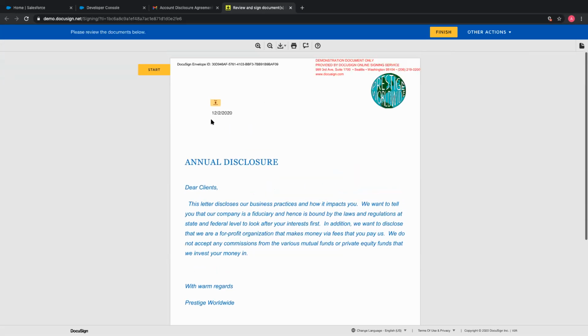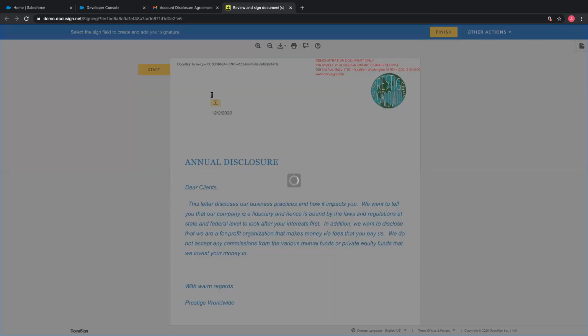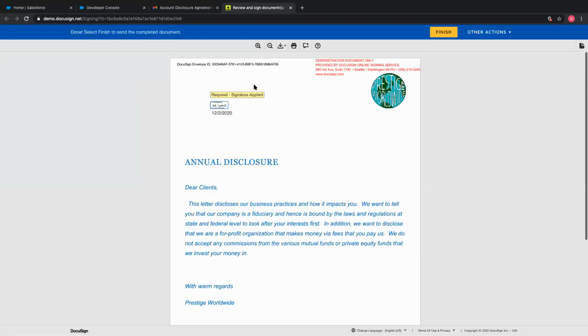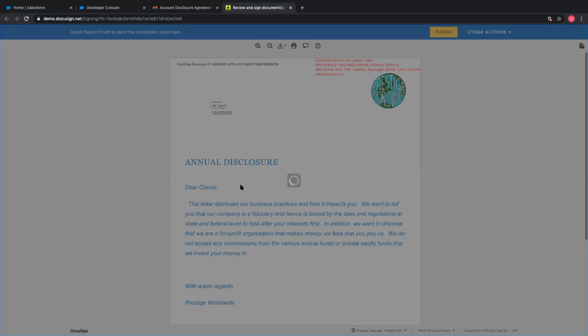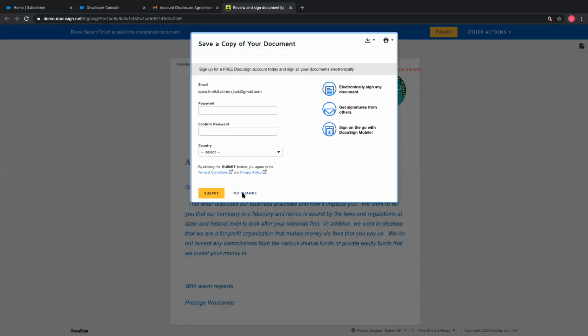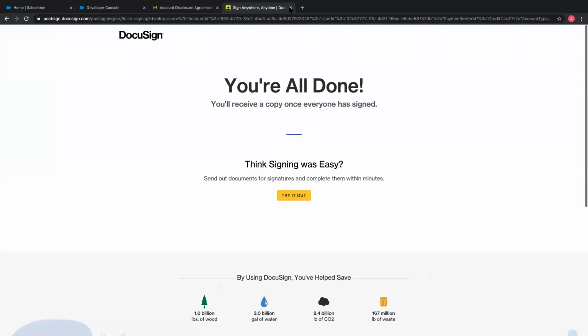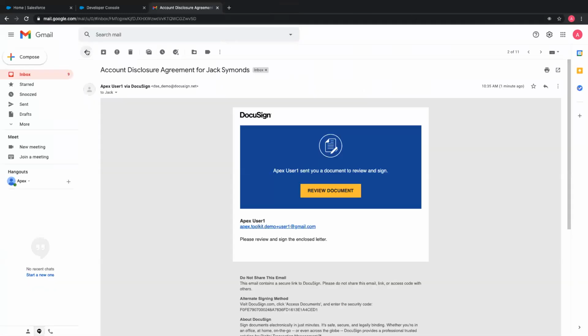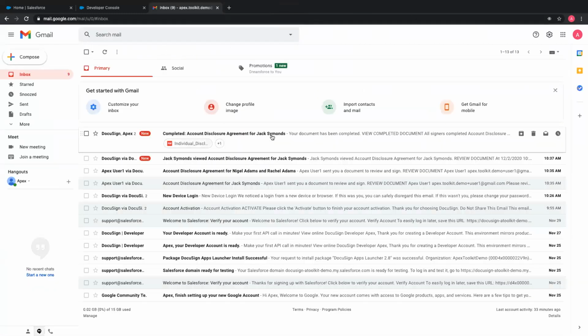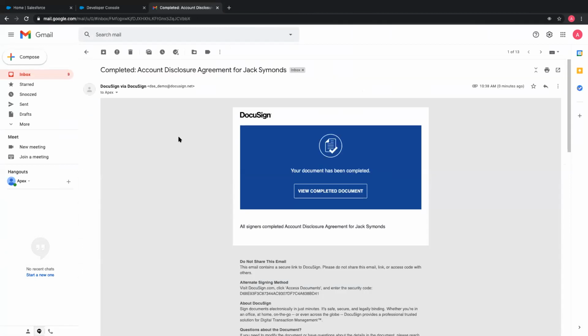I just wanted to point that out because when we're sending multiple envelopes via multi-send, we're sending multiple unique envelopes. So as Jack Simmons, I'll just finish signing here. And now I have completed the signing experience as Jack Simmons.